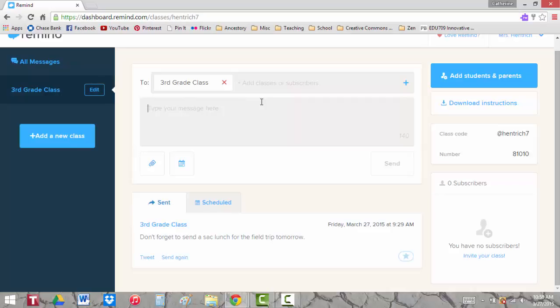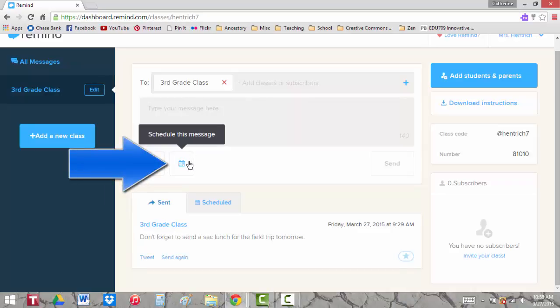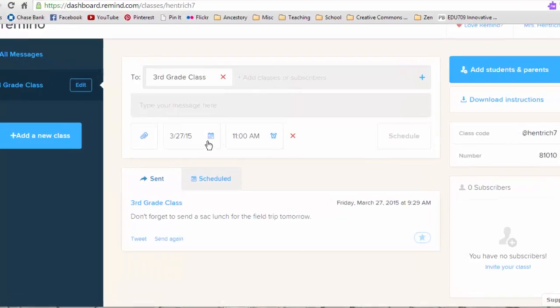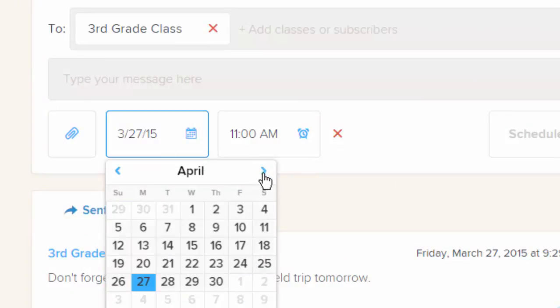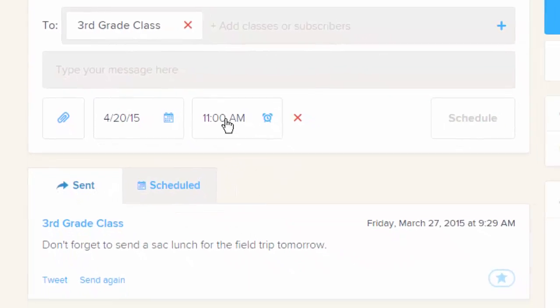Now, another feature that is pretty neat that you can do is actually schedule a message. You do not have to send the message out right when you type it. You can actually schedule the message to go out at a later date and time. So for an example, let's schedule one to go out on April 30th.